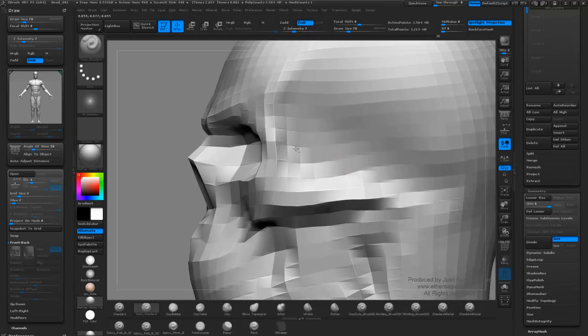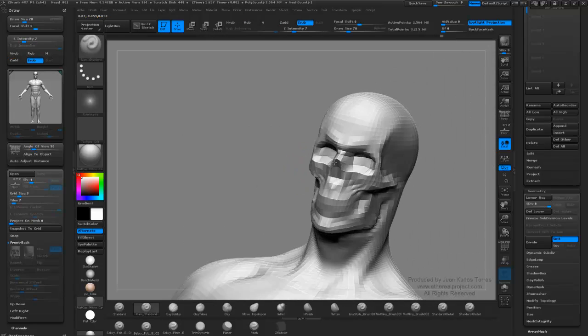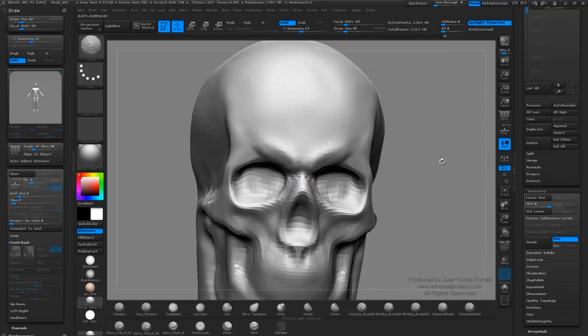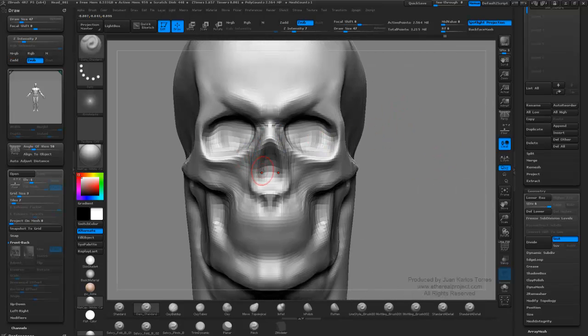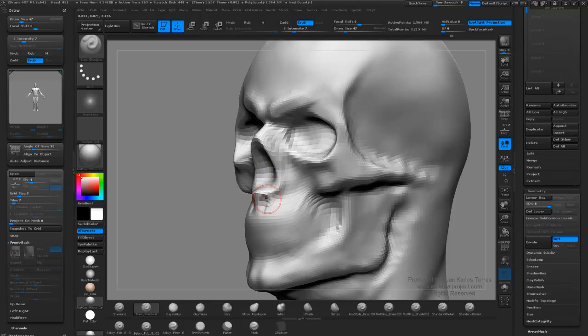Just want to make a little bit of a line, soften them up a little bit. And make this right over here. All of these I'm doing with Alt to actually create ridges. And right over here I'm actually digging in.